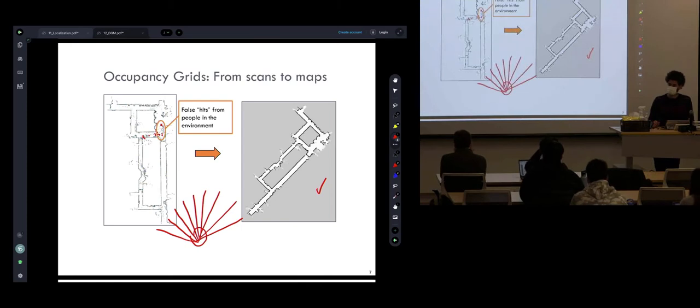Can you do post-processing, image processing, to remove the outliers? So the question is, can we do post-processing to remove the outliers? Yes, but we want to build the map as we see. If you have the option to process data offline, we can build something like HD maps, high-definition maps for the cars. So we can do a lot. But if we want to build the map on the fly as we operate, you have a very limited time window to process that data.